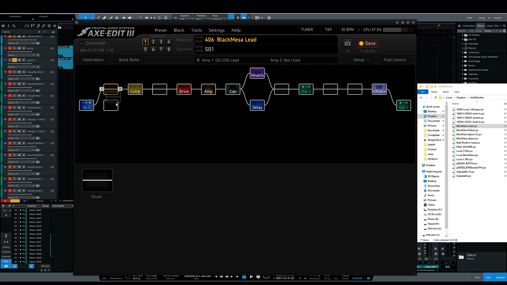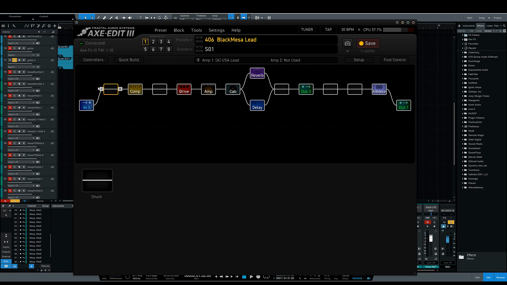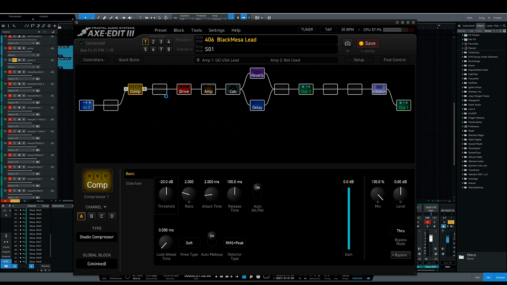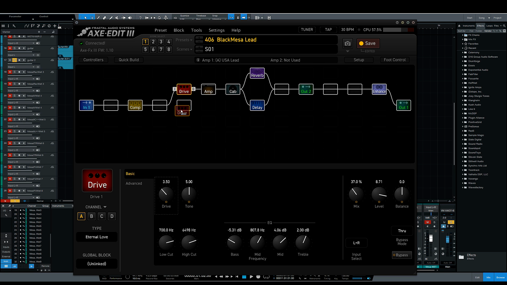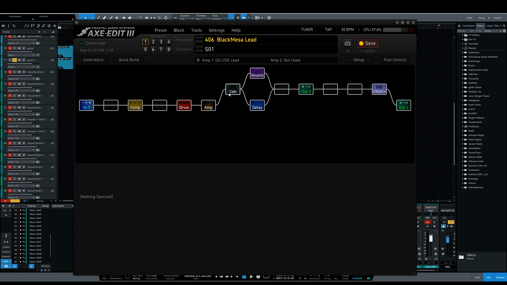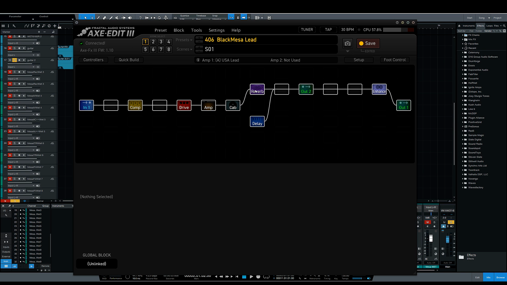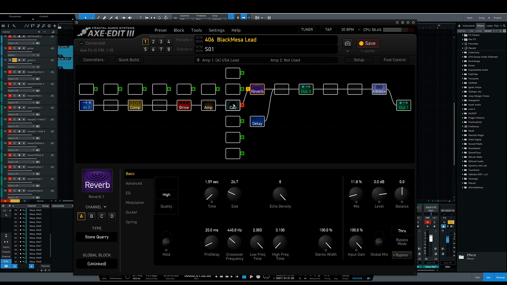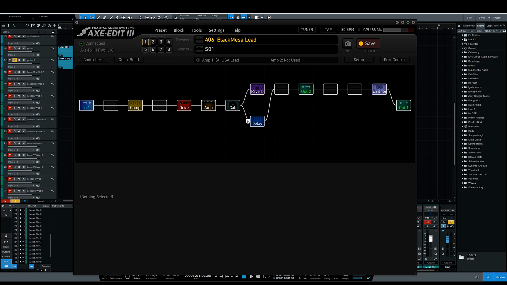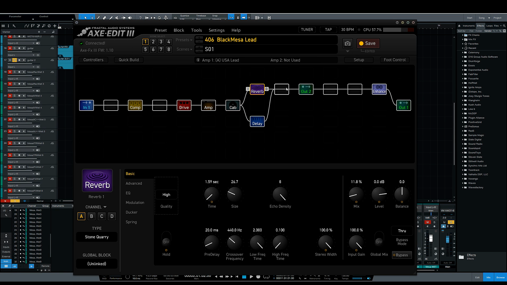It also brings it up a block higher than what it was on the 2. I think this is just because the block layout's a little bit different on the 3 than it is on the 2. And I'm OCD and I like my stuff in the middle of the screen, so I'm going to drag it down. There we go, in the right spot.